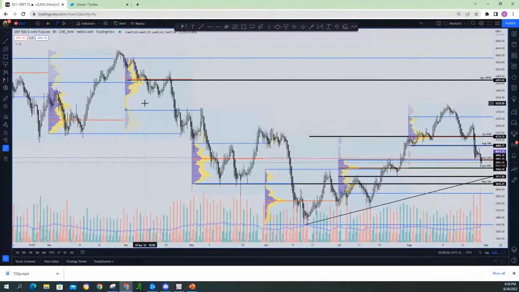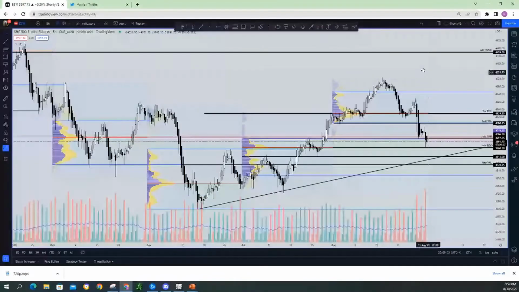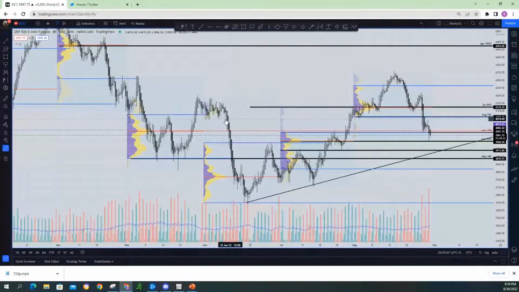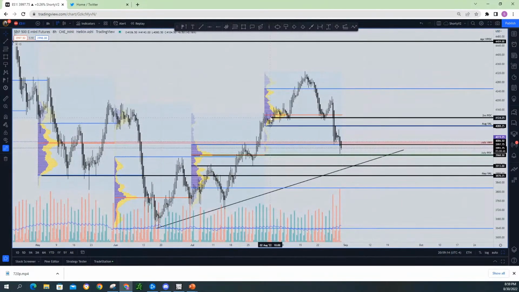Why we stopped here? Okay, all right, I'll let you guys explore that. I'm not going to give you all the answers, but here are the key levels that I just identified. So I was looking for the current month of August, just kind of where the levels are. The POC, I'm sorry, I didn't mean to extend it that way.